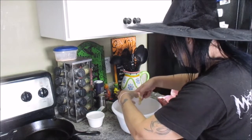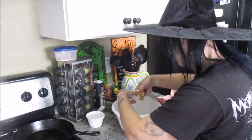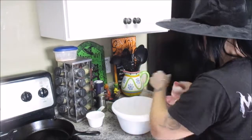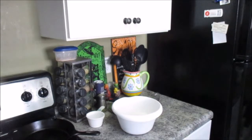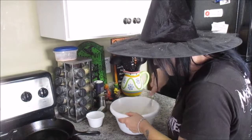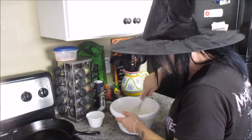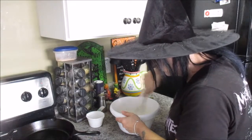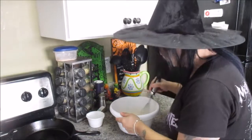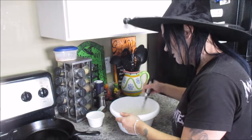My egg cracking mojo has been off lately. What the fuck? And then we're just going to stir this shit together. I'm going to whisk it really good. Break up those eggs. I did let my eggs sit out for a little bit while I was browning the sausage, because the colder the eggs are, the harder they are to mix up.